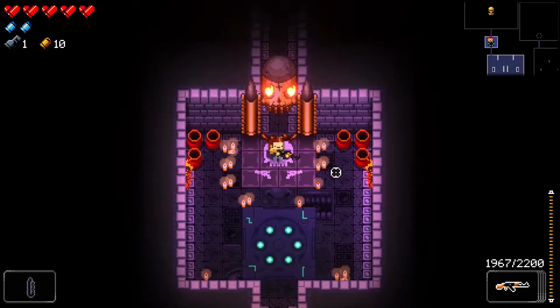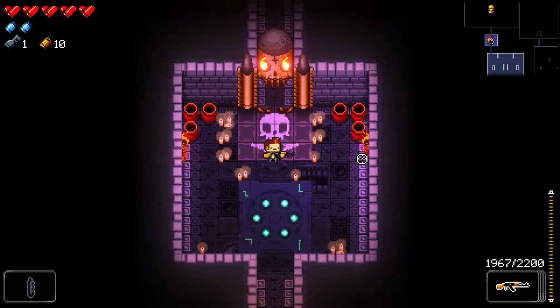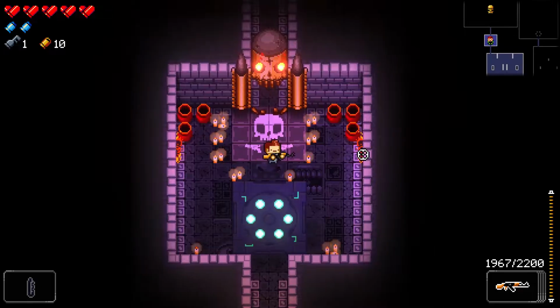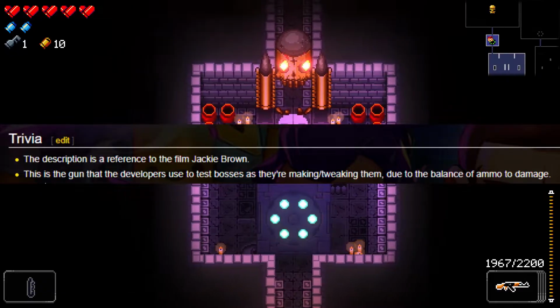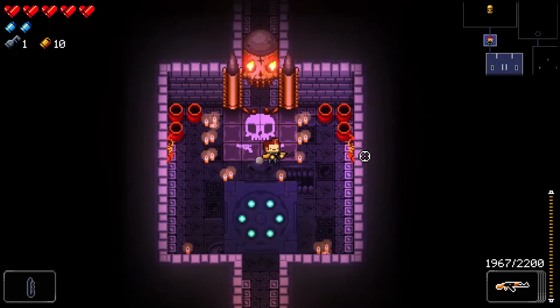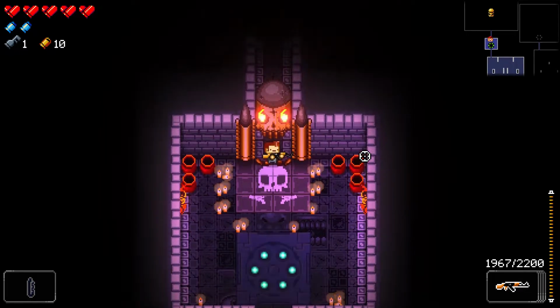The reason I give myself an AK is because I think at this point you should probably have a gun that does decent damage. The AK isn't the best, and the reason I'm using it is that the wiki says the developers use the AK to get a feel for how balanced the bosses were, so this is the gun they used to test it out. So assume that you have an AK in this situation. Here's my demonstration of the boss fight.